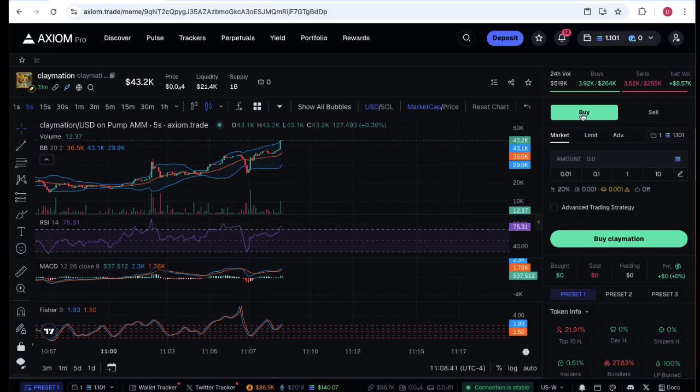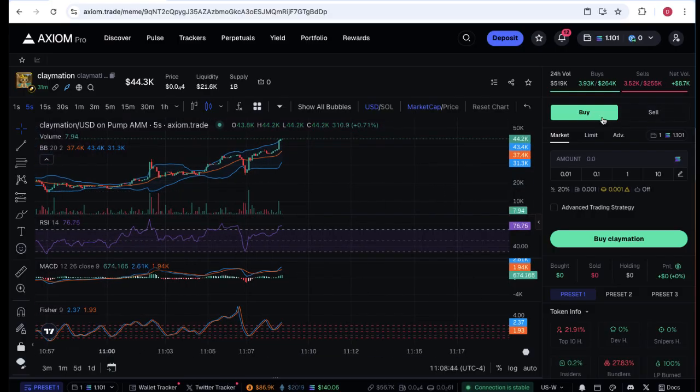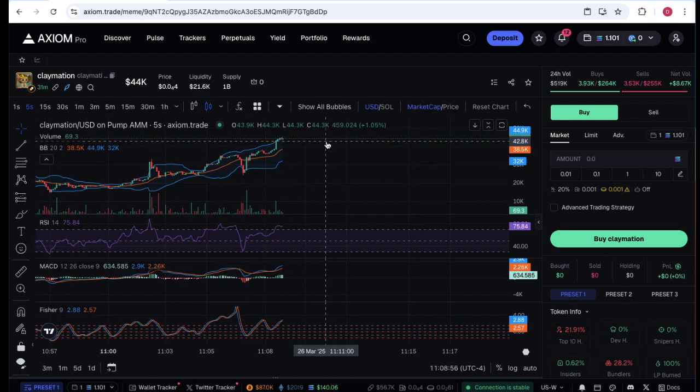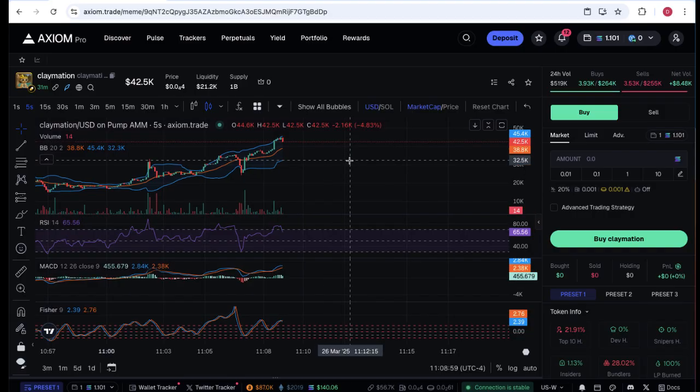When you come over here, you can do either a buy limit order or a sell. For this video, we'll show you guys as buy. Here is the market, and you can see limit, and then you see advanced. Market means the actual current price, the market price right now. So a lot of you guys, that's what you trade. Whatever it is at that moment, you're buying it and you're selling it.